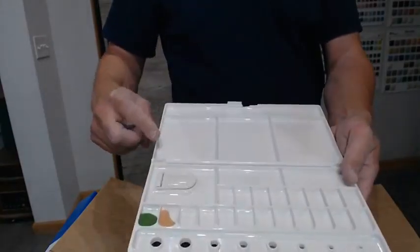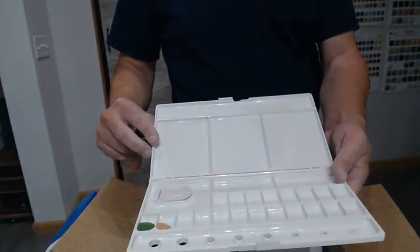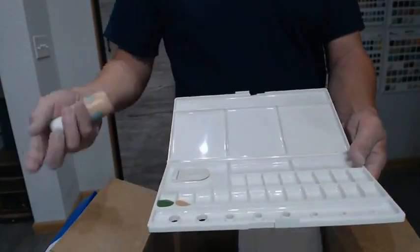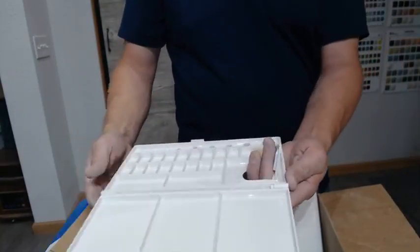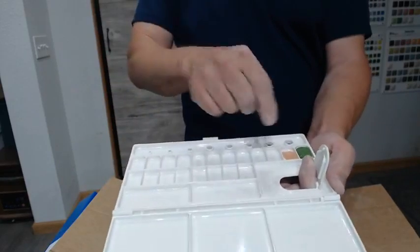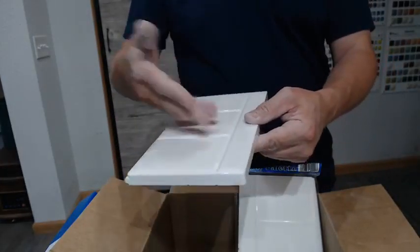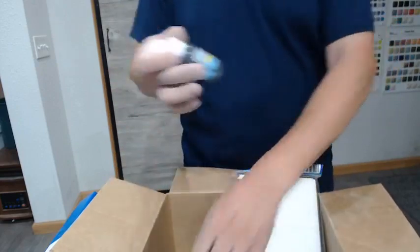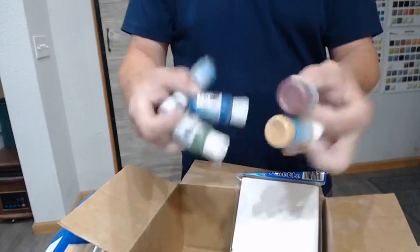These have a lock on top. There's areas for mixing colors on here. You can wash it off. You can leave the color there if you want to use it another time. There's holes in here for holding brushes, and this was designed for if somebody was standing, there's an opening here to hold on to, and this little thing pops up that makes it easy to hold on to and work with. But I could just close this up, let the colors dry in there, and I've got basically watercolor using things like color concentrates. And also in this box is a whole bunch of different color concentrate colors to get you started with your palette of color.